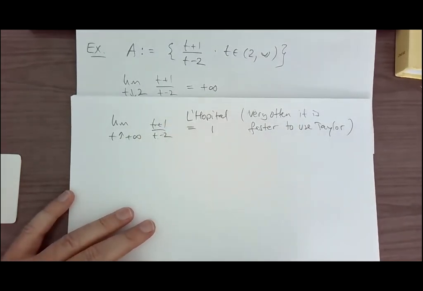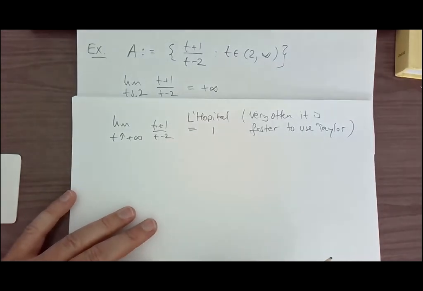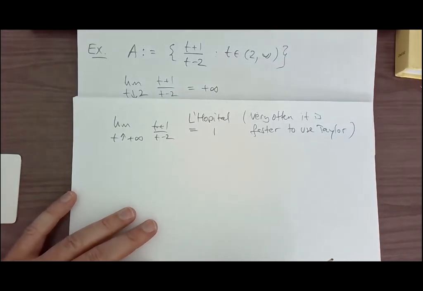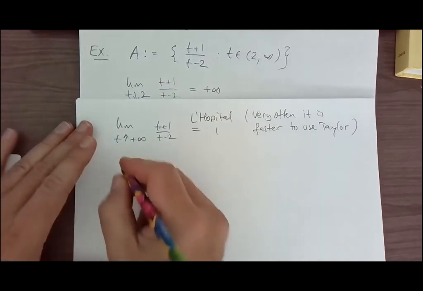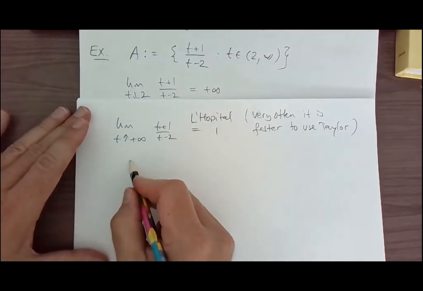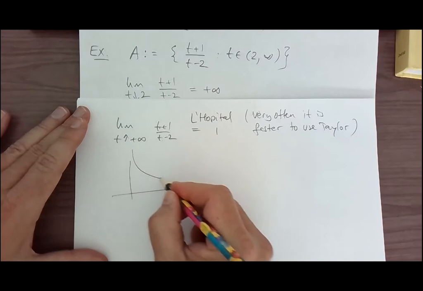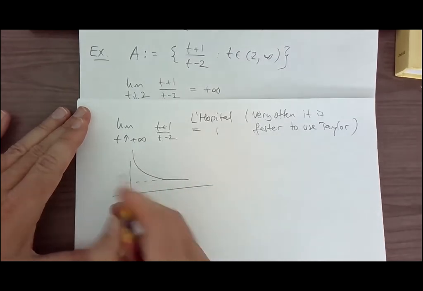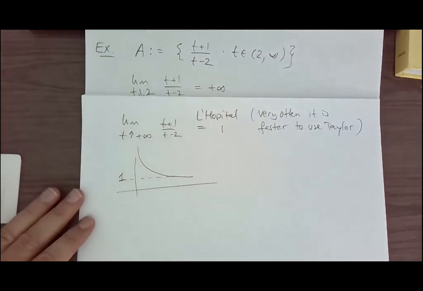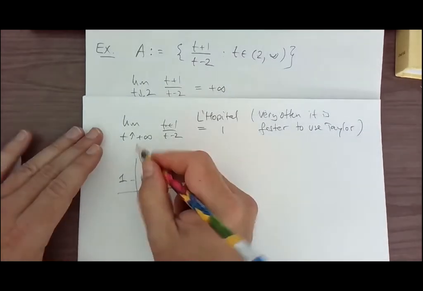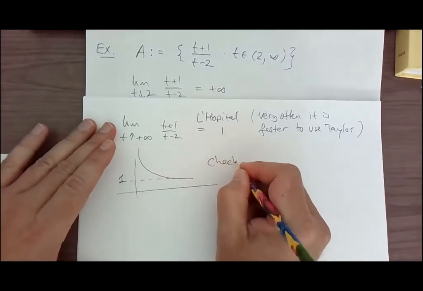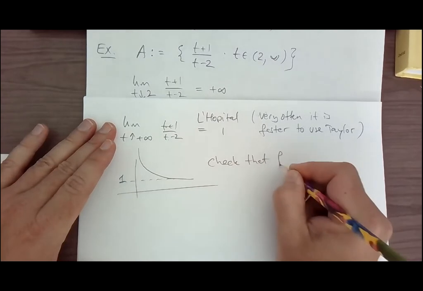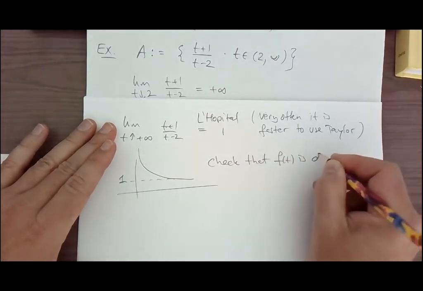But for this particular problem here, it doesn't really matter. So it converges to 1. And what was the other thing that we wanted to see? We wanted to see that f is decreasing. The picture we had was that it goes down like this, and now we know that it converges out here to 1. So what would we guess? In between, we need to check that f of t is decreasing.